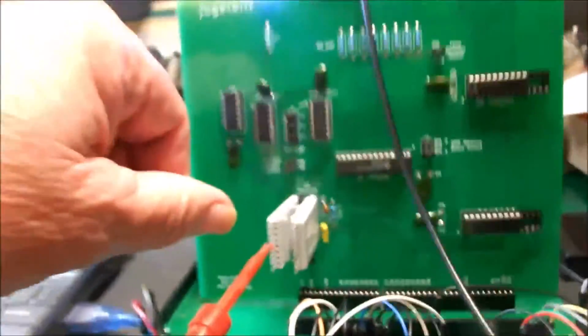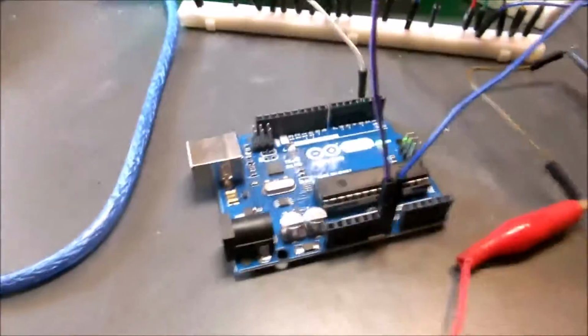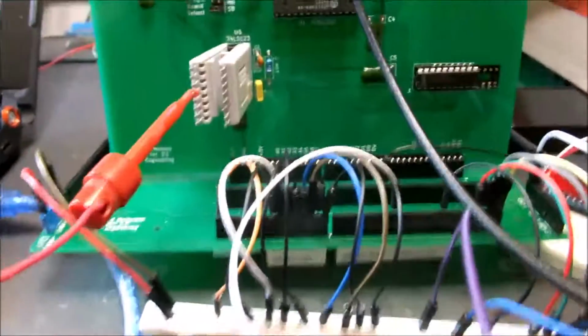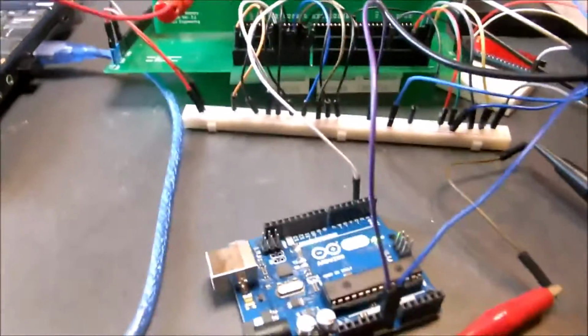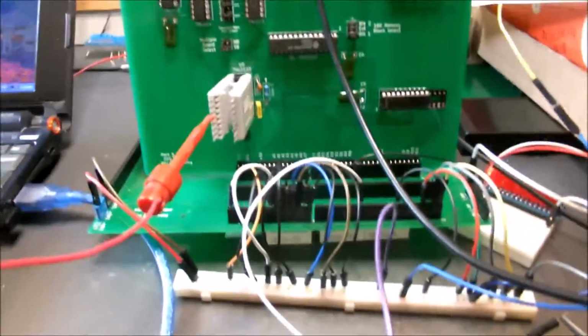But I'm wired into the input pulse right here, and I programmed the Arduino to just sit there and generate pulses for me. And it's generating those at, let's see, about 116 kilohertz, as fast as a little Arduino will go, which gives me kind of a square wave. The way I've got it hooked up here, there's a lot of stray capacitance and inductance interacting with it, but it's good enough, at least for this test.